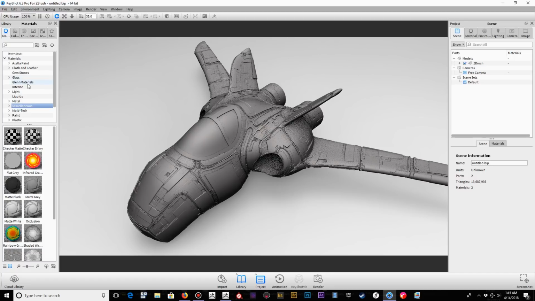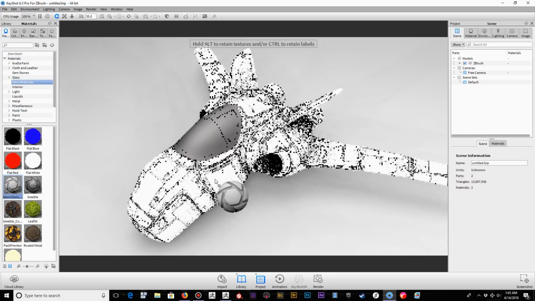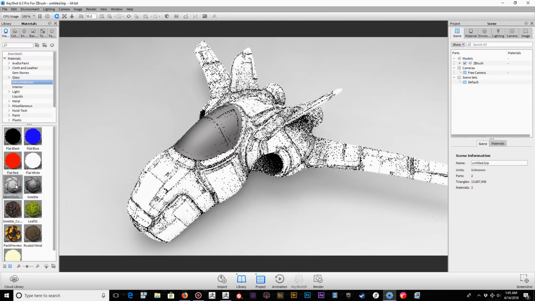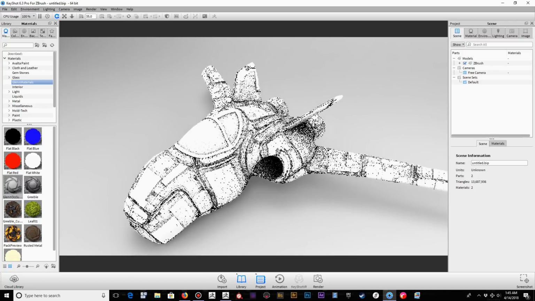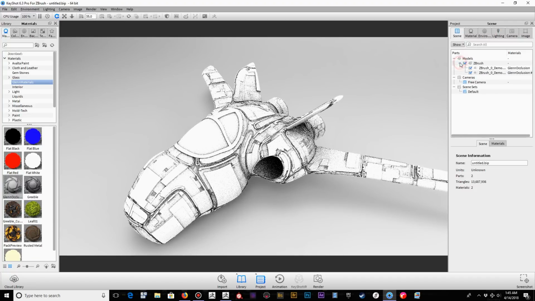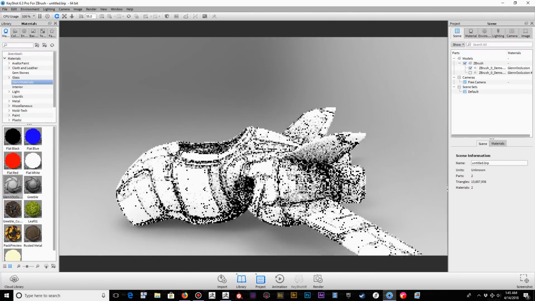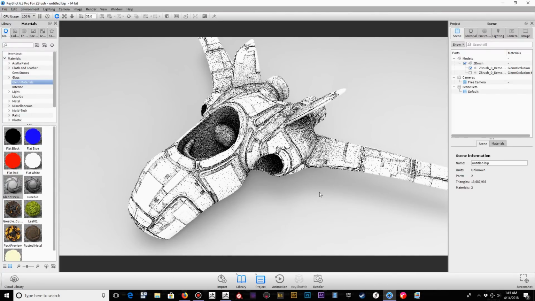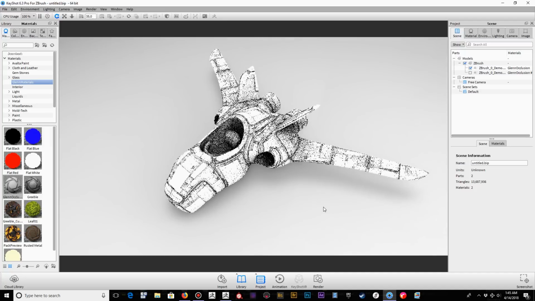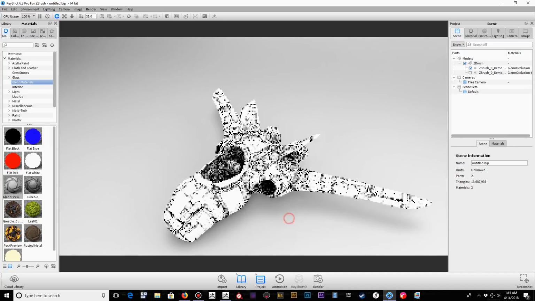So let me just grab one of my materials I have. It's just the Occlusion material with a few modifications there. And I can turn off the canopy for now. Let me see, that's Canopy, there it goes. And there you go, guys. A very cool model that really, to be honest, didn't take you that long to make.